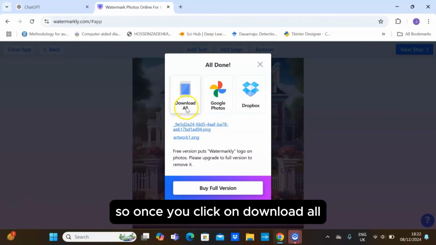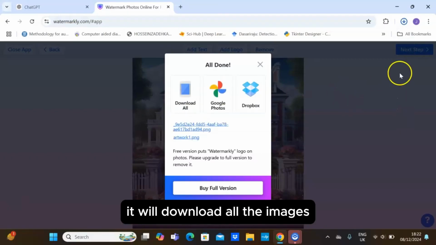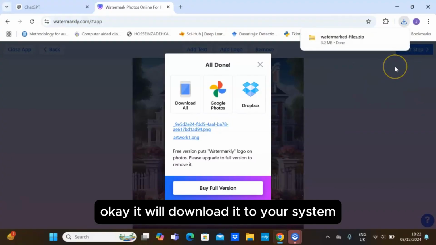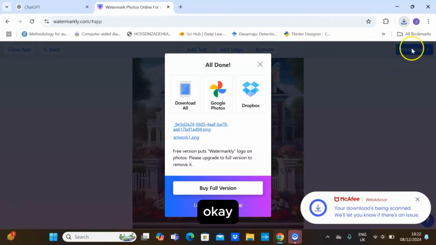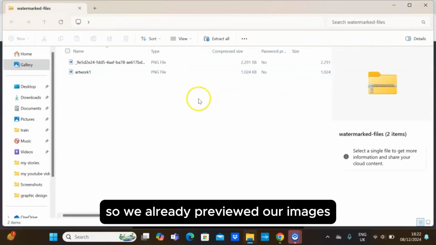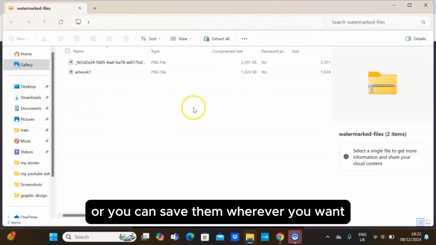Once you click on download all, it will download all the images to your system and you can view them there. We already previewed our images. We can just take them to the desktop, or you can save them wherever you want, or send them wherever you want.